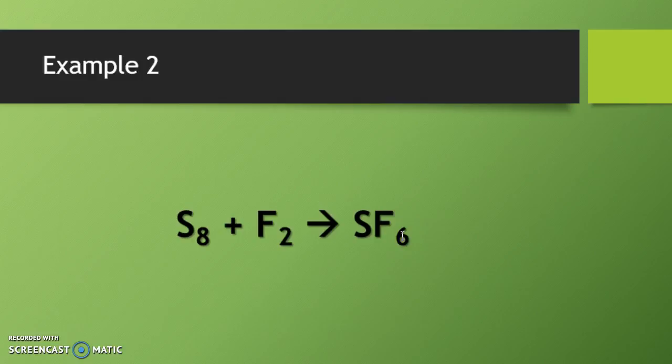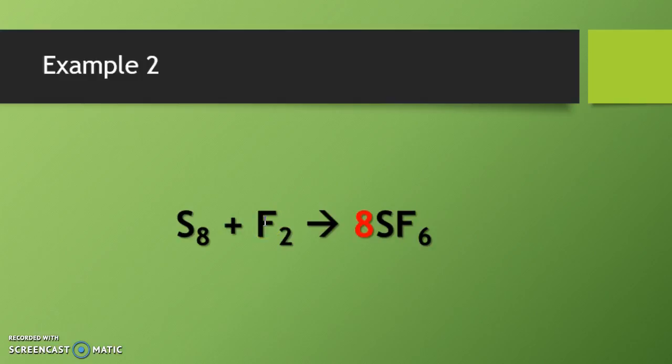Now this poses a problem, of course, because we see that over here on the left, we have way more sulfurs than we do over on the right. But we have way more fluorines on the right than we do on the left. Well, we can't go less, so we have to add to it. So we put an 8 over on the right side, and so there are 8 sulfurs, 8 sulfurs. But because there are 6 of these, 8 times 6, we have 48 fluorines on the right and 2 fluorines on the left, sorry.